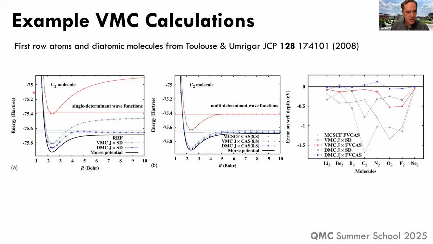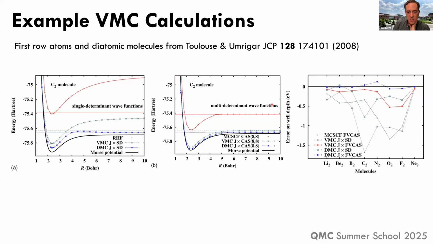So this first plot here on the left is for single determinant wave functions. And these points here are Hartree-Fock. So not surprisingly, it's very high compared to this Morse potential plot from, I believe, experimental data. We see now variational Monte Carlo, which notice does get about the right position for the minimum, so the bond length, but is still missing some energy, and diffusion Monte Carlo improves, but there's still a bit further to go.